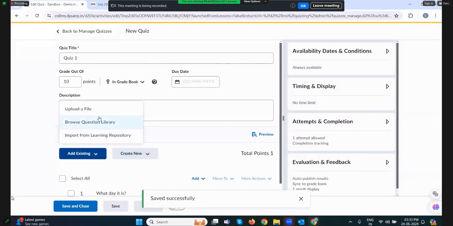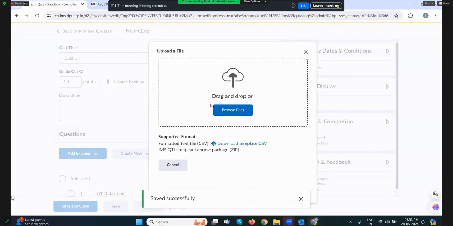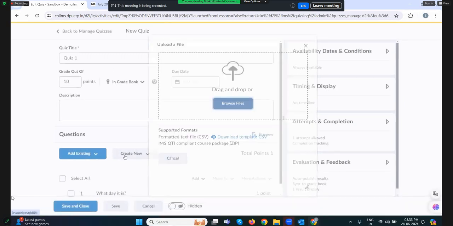You also have bulk uploading of the questions. You need to download the CSV template, fill in the template and upload the questions. There's a simpler template file which we have created, and I'm going to share that with the recorded session so that you can use it for bulk uploading the questions.